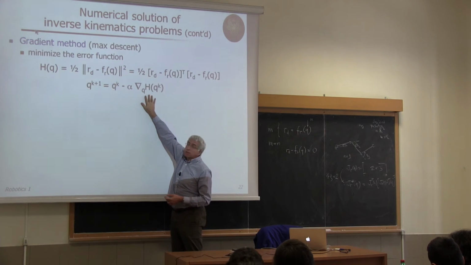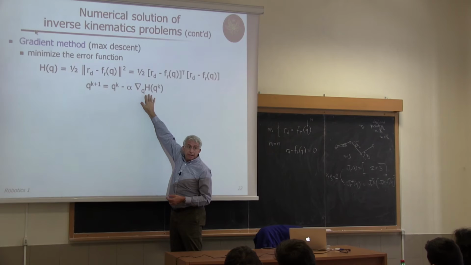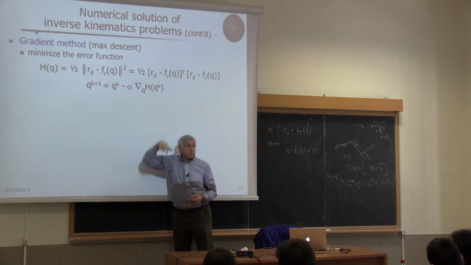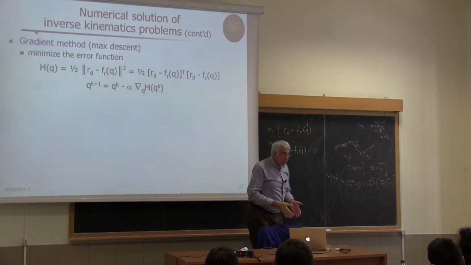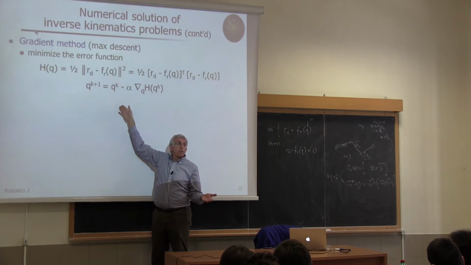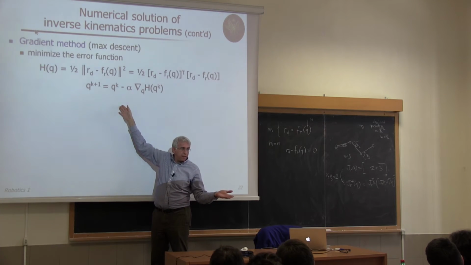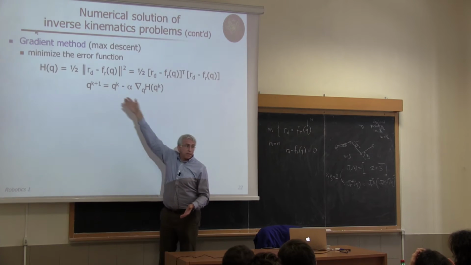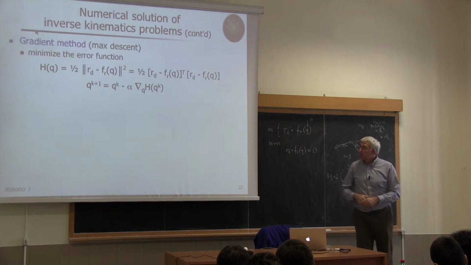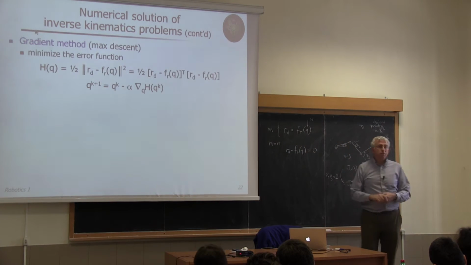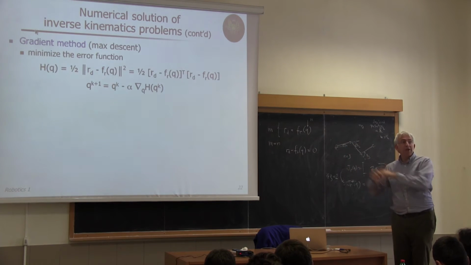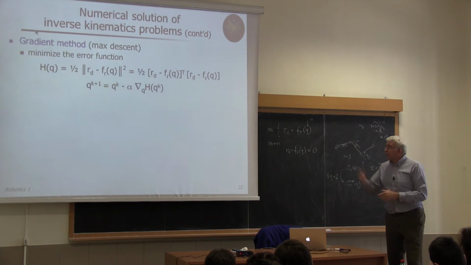So you remember this notation. The nabla means the gradient of this scalar function h, about there, and then you take the transpose so that it becomes a column, so that you can add to this column, which is the configuration vector at step k, this other column to get the new estimate qk plus 1. So let's do this computation for that. So this is the general method. This is the function that we need to minimize for solving our inverse kinematic problem. So let's compute this.